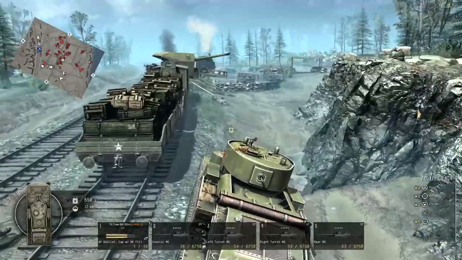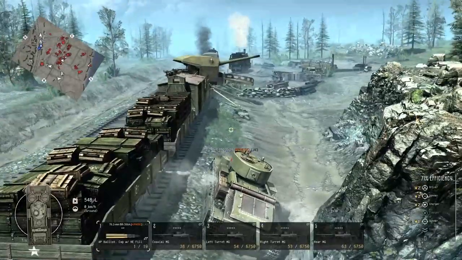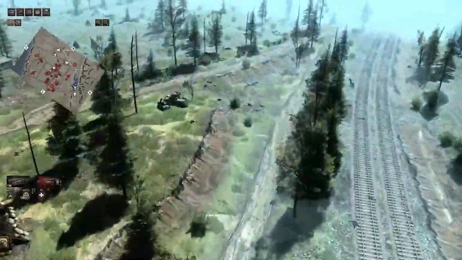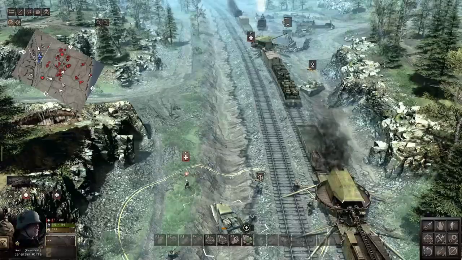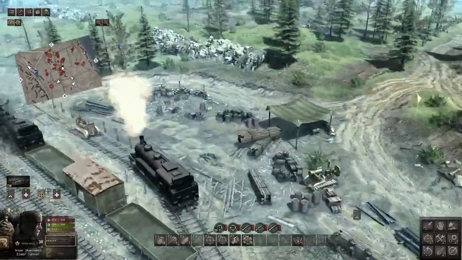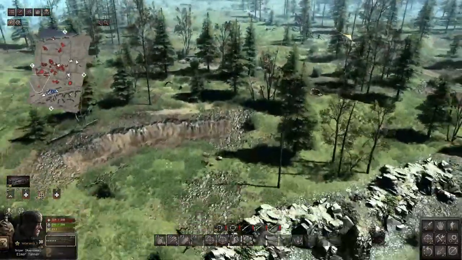Oh. What's coming up behind me? Oh, it didn't like that, did it? What is coming over yonder? Oh. It's a little cutie. That's really, really frustrating that I can't... Damn. Okay, we'll have to do it the other way then. We'll have to go up and do it with infantry.